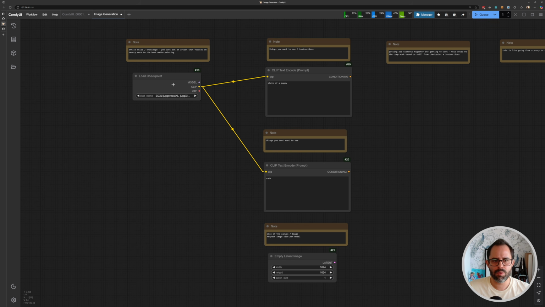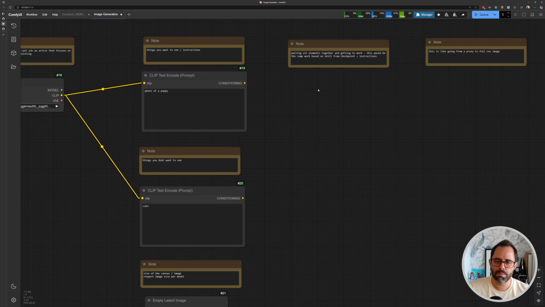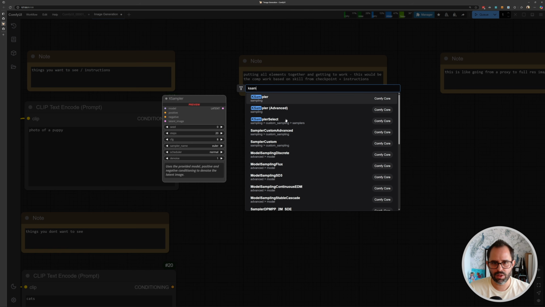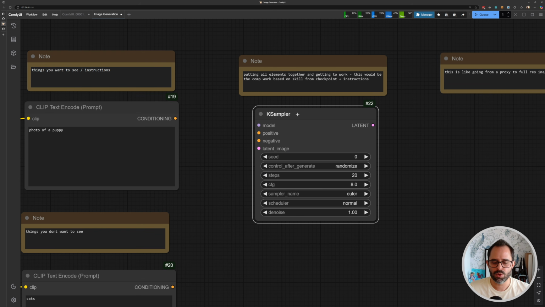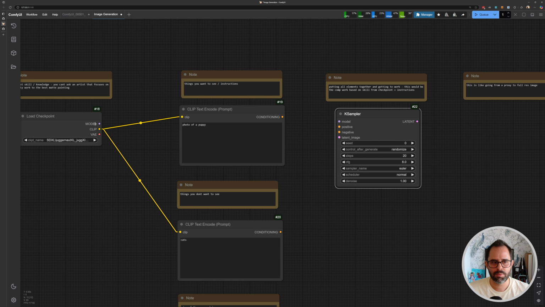So now that we have the model, we have the instructions of what we want, what we don't want, and what resolution we want to work in. We want sort of, let's call it, the oven or the package where we're going to be working in, right? So this would be our K sampler. It's kind of the brains of how everything comes together. So the K sampler takes model input, takes positive input, takes negative input, and takes latent image input, as we know. So now I'm going to tell the artist, okay, I'm connecting you now to the software where you're going to be working.